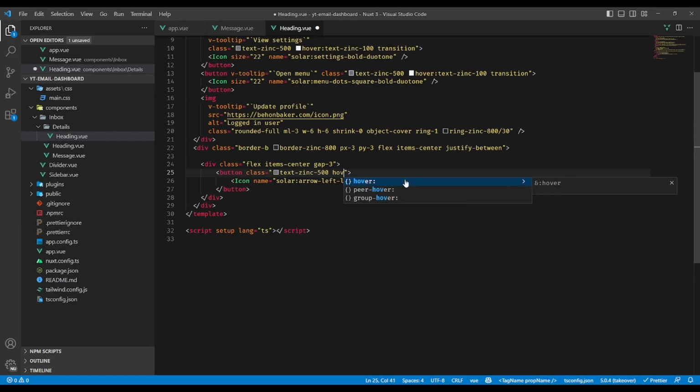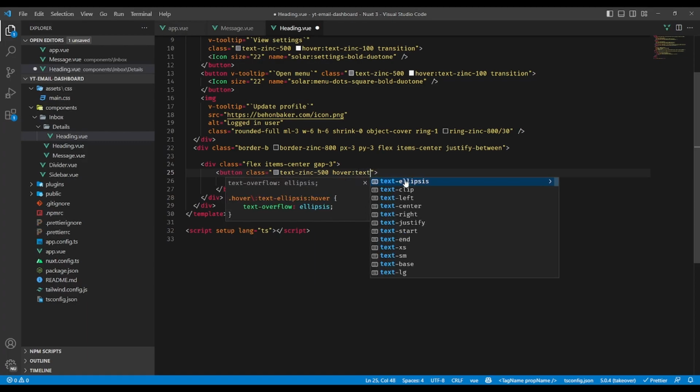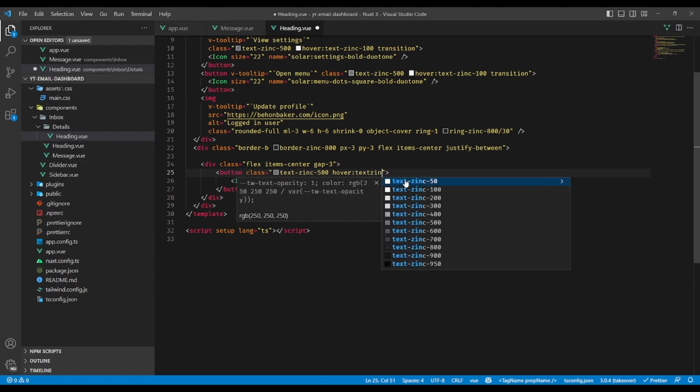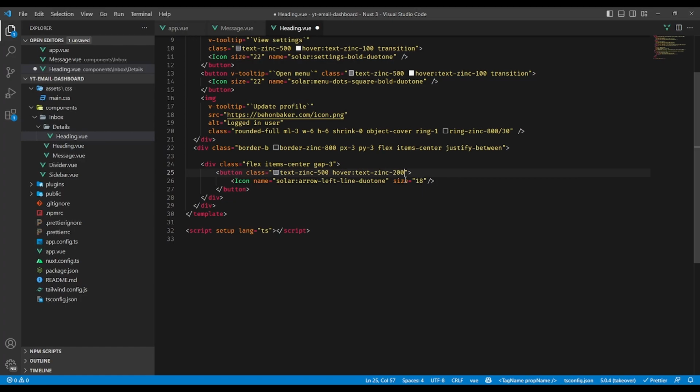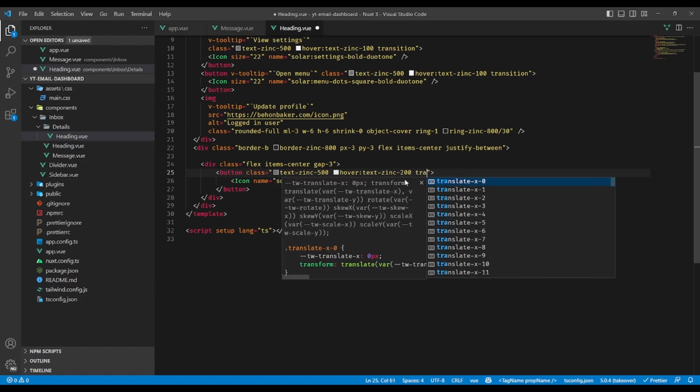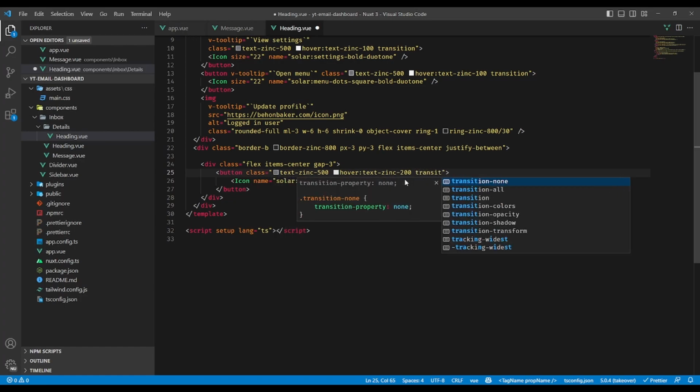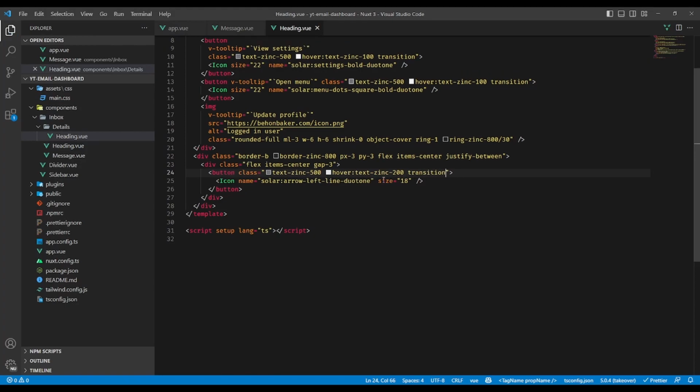When we hover over this, we want to change the color to text zinc 200. And let's add some transition. We also want to add a tooltip to this. And this tooltip should say go back.